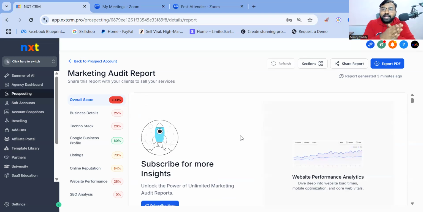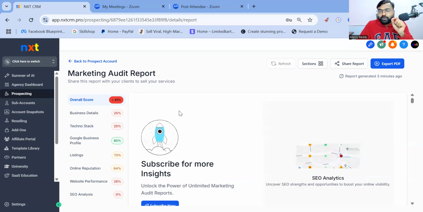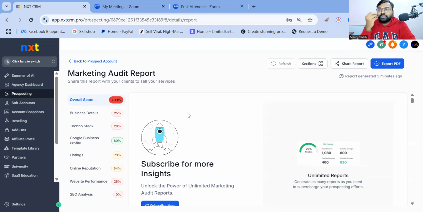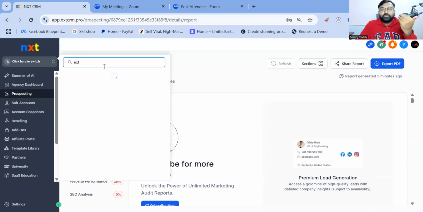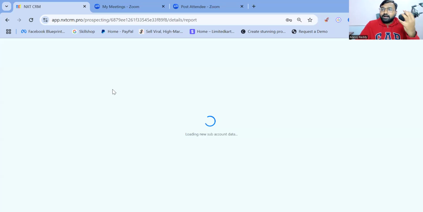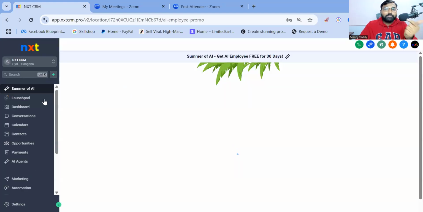And the best part, GoHighLevel is offering you unlimited sub accounts. Once you show the customer this proof, they will ask for your services. Definitely, we will do all these services for you, and with Google My Business and reputation, you can do everything. I will switch to one demo account and show you how you can do things for one business, and you can make recurring $10,000 or $20,000 per month. That is what I'm doing in my agency.